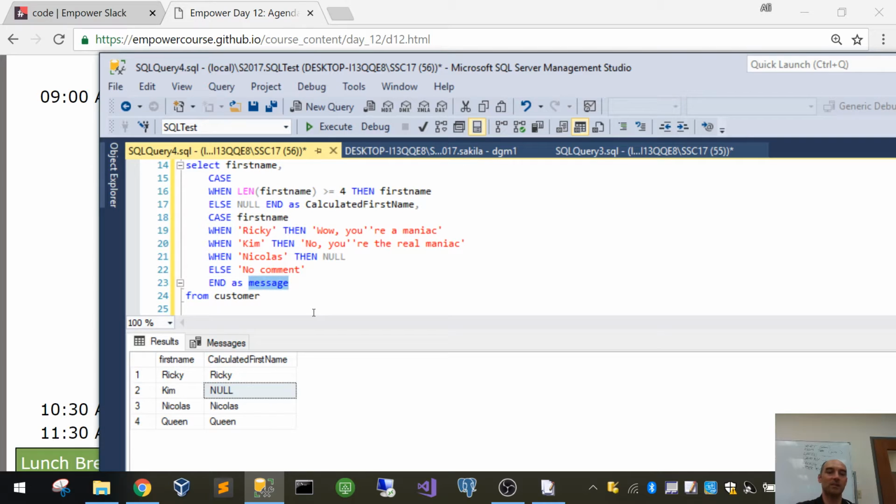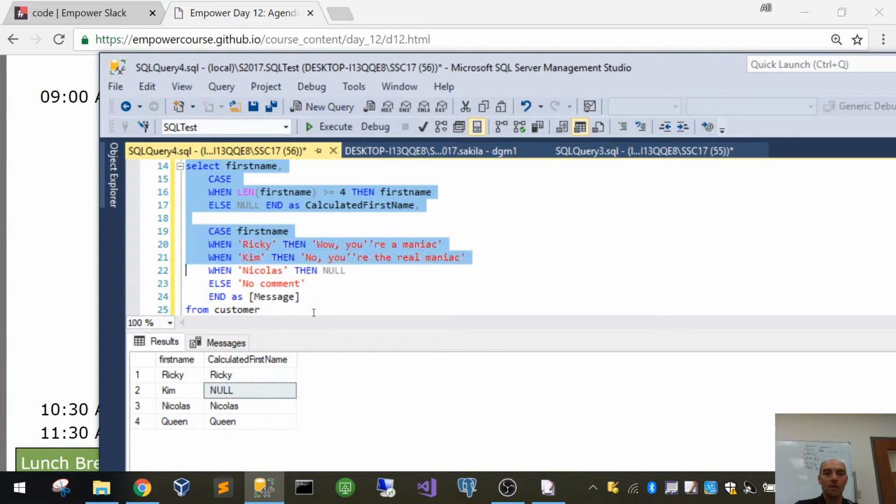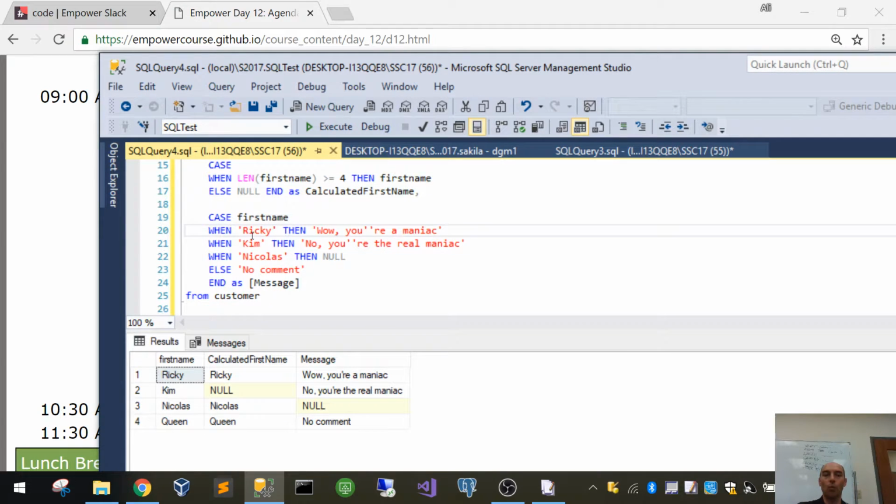Turn blue, what does that mean? It's a keyword. We really want to use it, so we're going to put in square brackets. So, let me separate that a little bit. What is this going to do? It's looking at the value of first name for each row as it goes through, and it shows you a different message depending on what that first value is. This one is less frequently used because you have to match exactly what you're looking for up here.